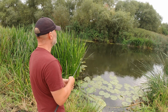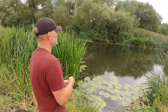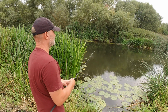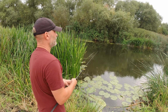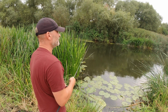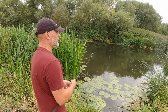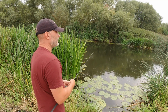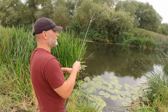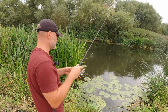They're circling underneath it, two of them. I'm not going to touch the line this time. I'm going to let it lay around that stalk. Yeah, they were very sus of that. They just let it go through again. Oh, all right. Yeah, there's two of them in front of me. Shame you can't see them.